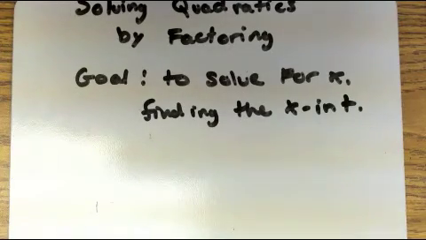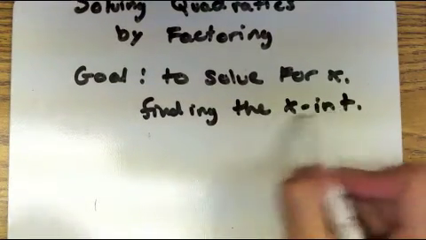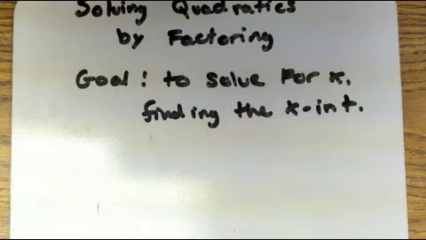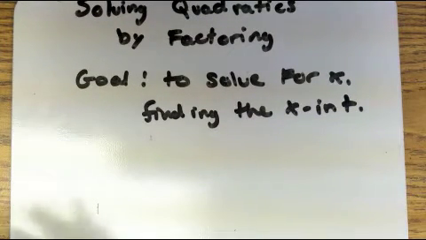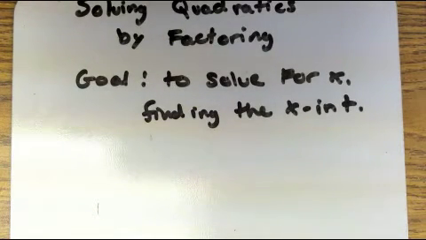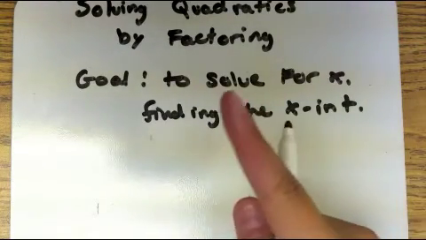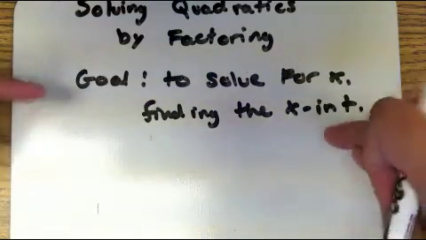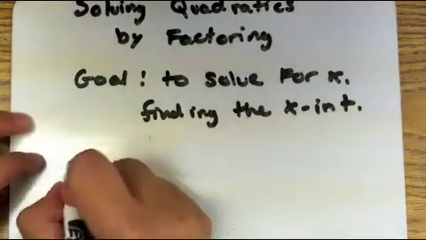Okay, so this word right here should be very familiar to you guys because we've done this before. When we found the x-intercept with linear equations, what did we have to do? How did we find x-intercepts? There were two ways that you were taught. You could either cover up y and solve for x, or what did you have to do? Plug 0 into y. So maybe that's what we're going to do today. Okay, so here is our goal. How are we going to do that?